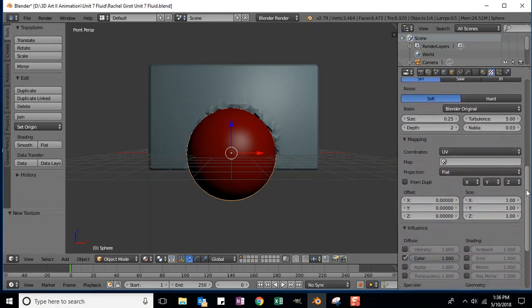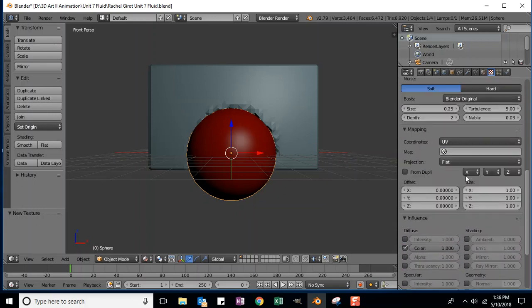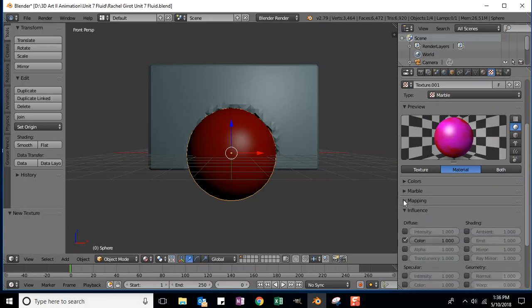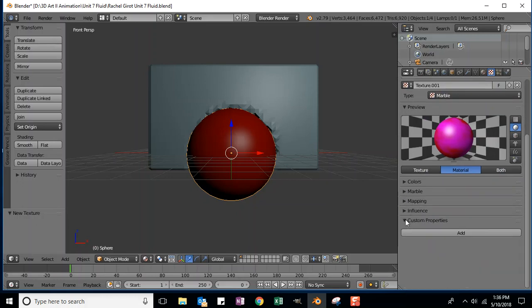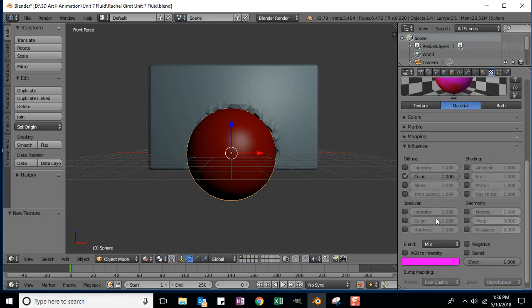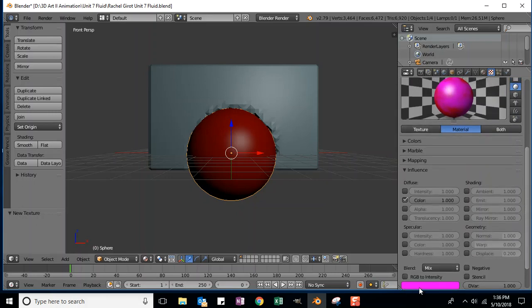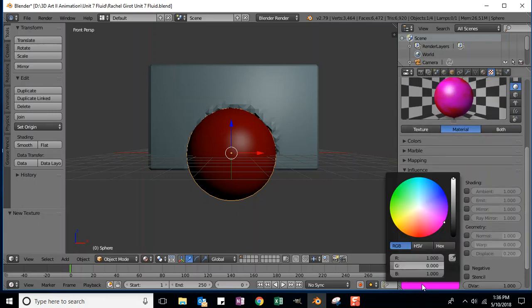You can go and scroll all the way down to the color. I wish that color was a little, I could probably minimize all of these. Oops, so I could see the color at the same time. Almost. I want to be able to see what I'm doing. So you can see the pink color now. You can change that and you can see the changes. Now remember your blue water, your water is about that color. So you might want to do something that contrasts really well with it. I'm going to go with that.